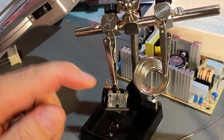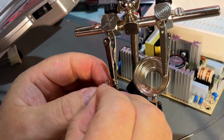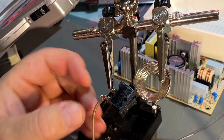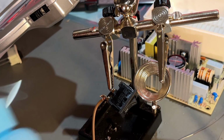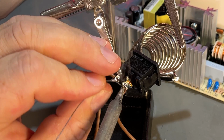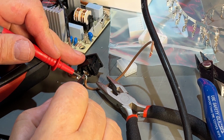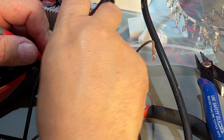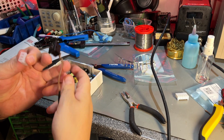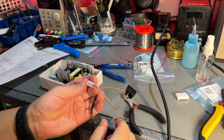Then we have the switch. I already removed the old stubs of the wires that were there, and I'm just going to push it through the hole and bend it like that and solder it in. That looks solid. I'm going to check that we didn't damage the switch. Nothing. And then turn it on. Yeah, and it's on. Alright, so the live side is finished. That's how it goes in.